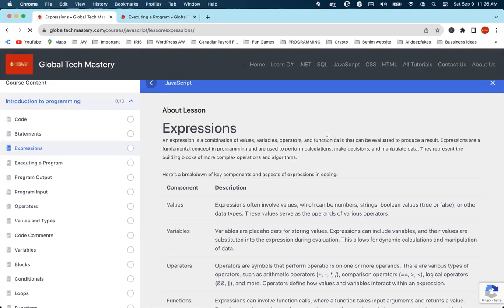Function calls can also be called an expression that can be evaluated to produce a result. This slide is important. The combination of numbers, values, variables, operators in any way that you can evaluate to produce any result, right?